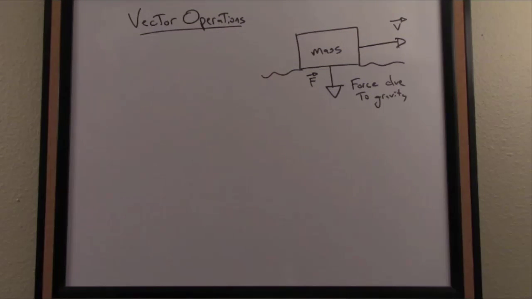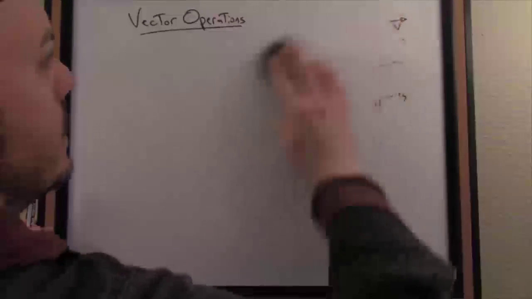Well, to answer a question like that, we need to impose some basic arithmetical or algebraic operations involving vectors. So what might it mean to add those vectors together? Well, that would be asking the question, what's the total force being applied to this mass, to this object? So let's talk about vector operations, then, on the heels of that.